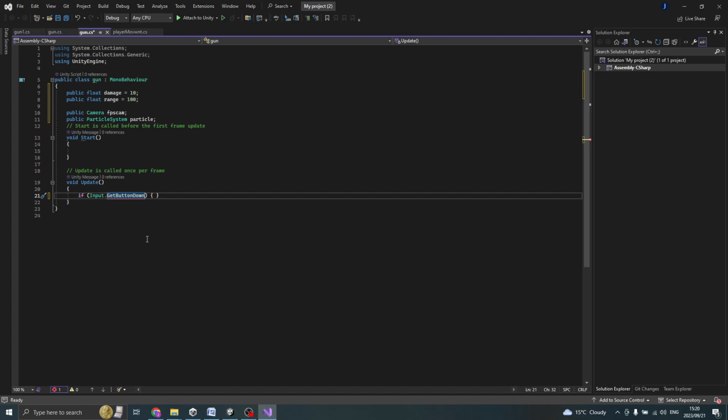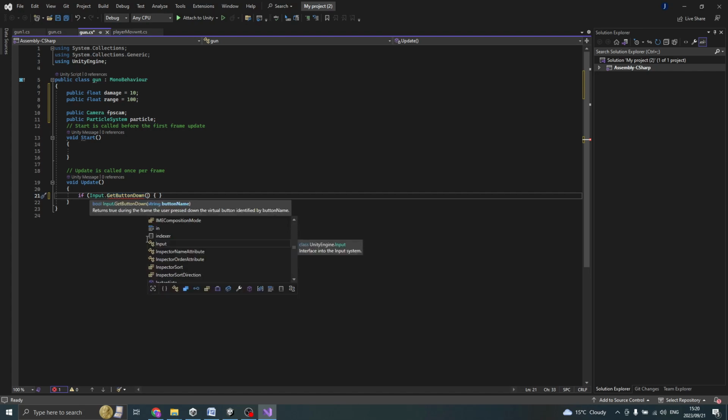And then since the left mouse button doesn't have a keyboard value, we want the value Unity pre-made for the mouse button, so it's Fire1.